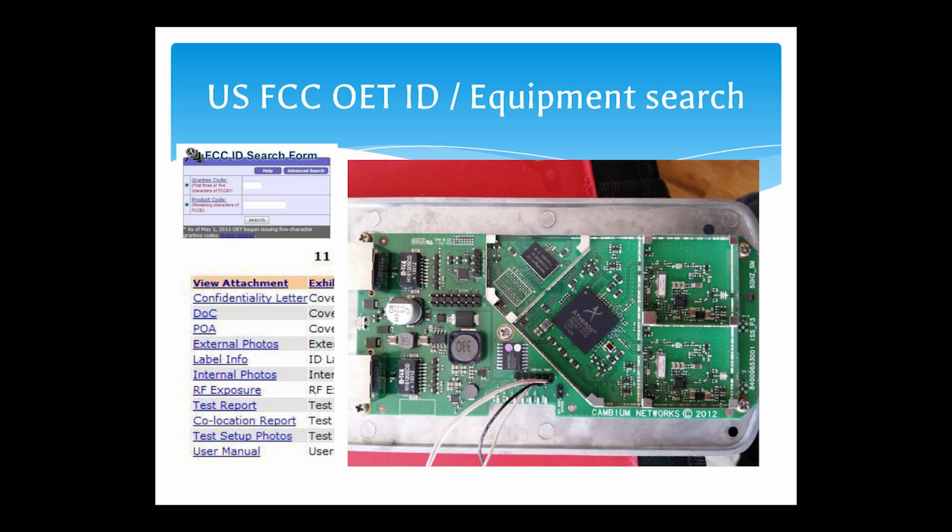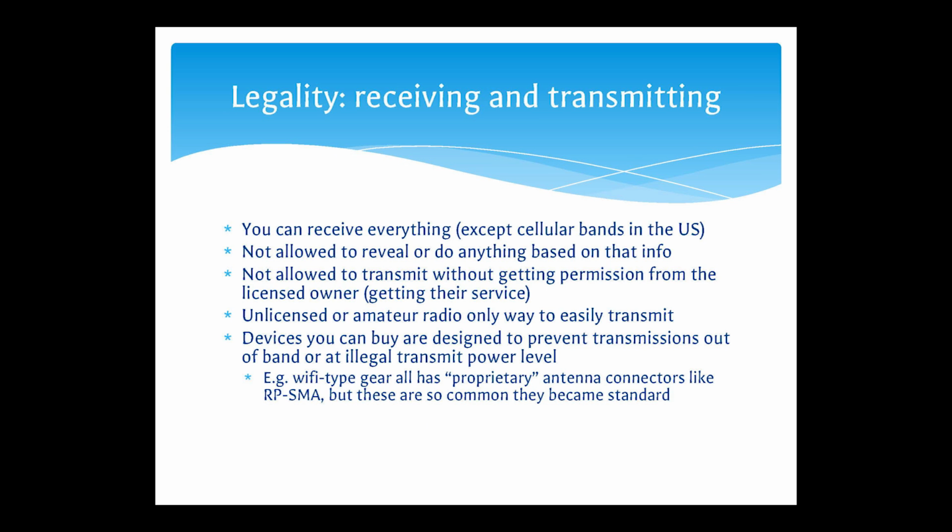So about legality, this is what I think is legally correct. Again, I'm not a lawyer. You can receive any radio signals that you want, except in the US, you are not allowed to receive cellular bands or sell equipment which can receive cellular bands. Of course, sometimes manufacturers forget, or changing bits in memory kind of changes that fact.